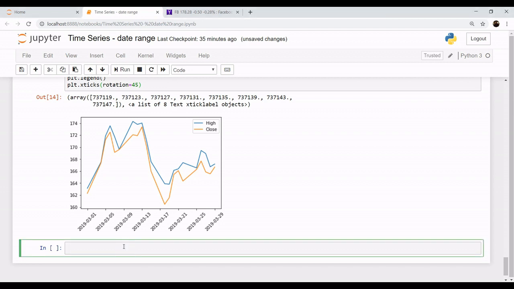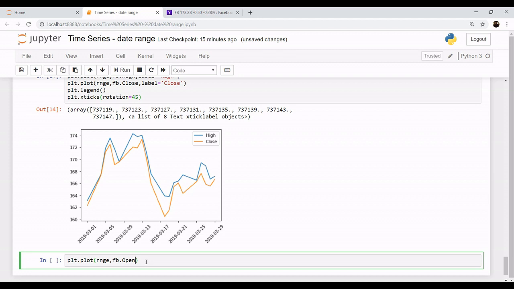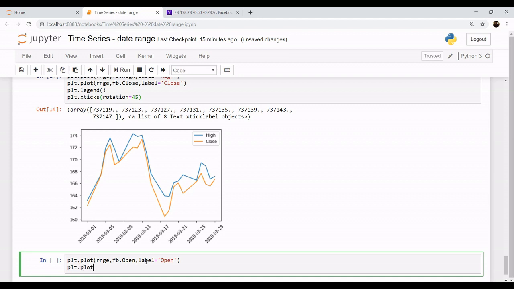Let's now check out the columns between open and close. So say plt dot plot and apply your range, and fb dot open with label equal to open, and let's say plt dot plot with range, fb dot close column with label close, and plt dot legend.